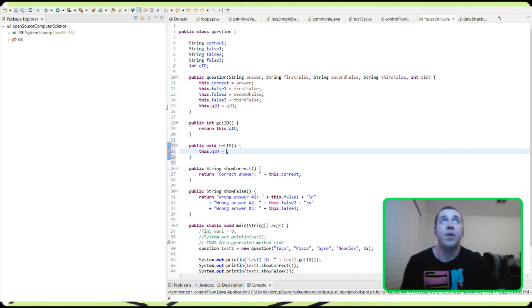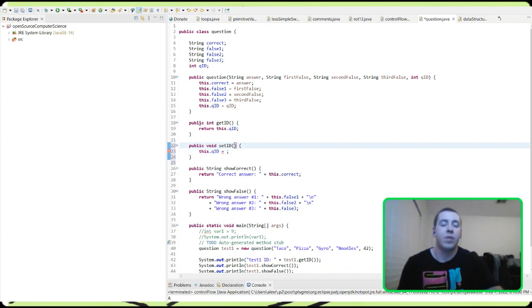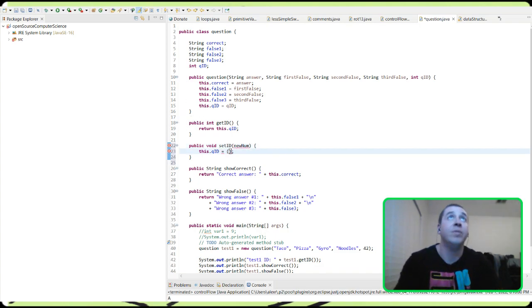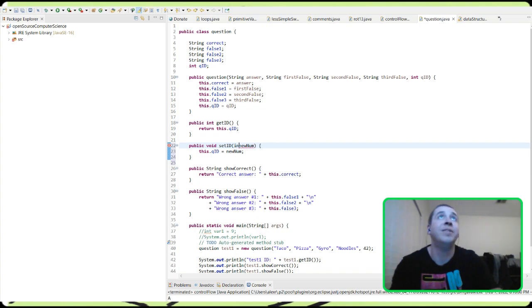We just need to make sure that this equals new num. There we go. So there's an example of camel case. That's the input parameter. And we'll do qs is new num. There we go. And I don't know why. Oh, because we've got to declare what it is. Int. There we go. So that took care of that error. And now let's actually see.